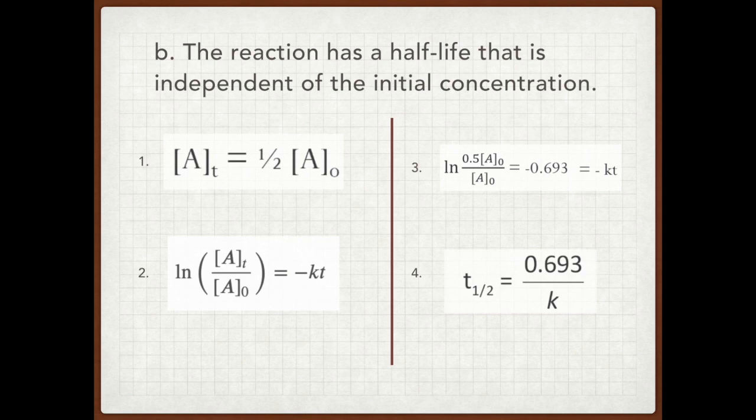For first-order reactions, the half-life of the sample is always independent of the concentration, so what determines the half-life is not the original concentration, but the value of the rate constant k. The larger the value of k, the shorter the half-life. Therefore, the answer to part B would be that the first-order reaction would be consistent with this observation.